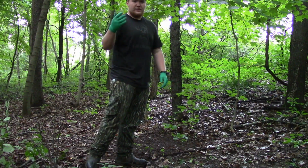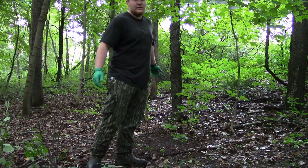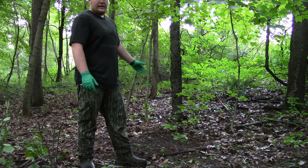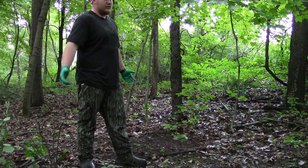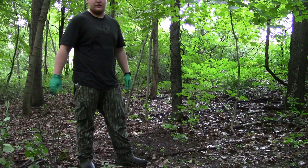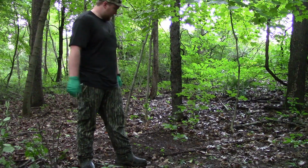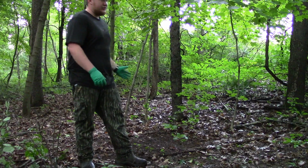Now a lot of you might be seeing different activity where your bucks are still fully in bachelor groups and does have no interest in this, and that's fine. Just start your transition a little bit later. But I know in my area, everything's changing. Bucks are changing, does are changing, and they're going to be hard-horned within a week or two. So that's when you know you got to start transitioning like this. And that's what I hope you guys are going to get out and do and get ready for your deer season. I'm going to make one more scrape right down here just to kind of show a little pattern going.